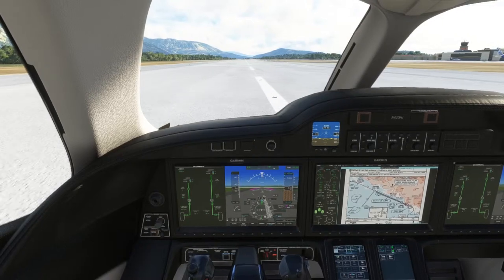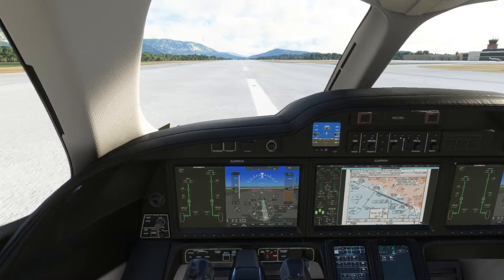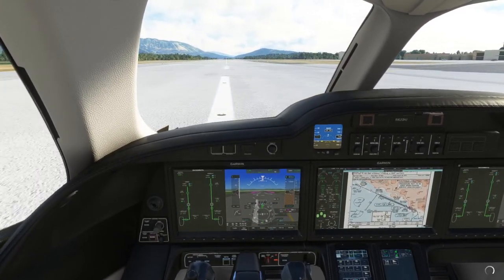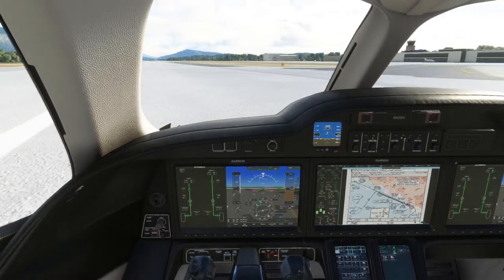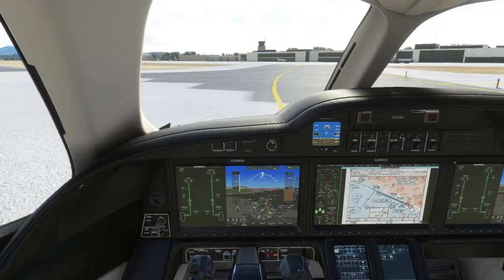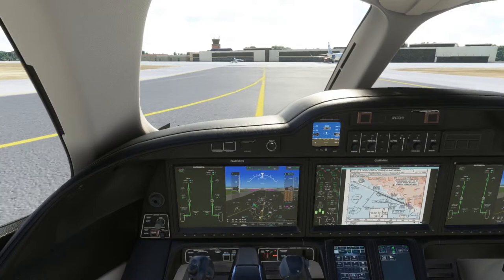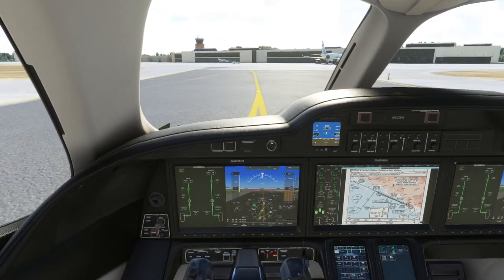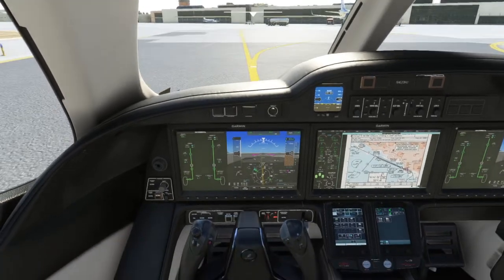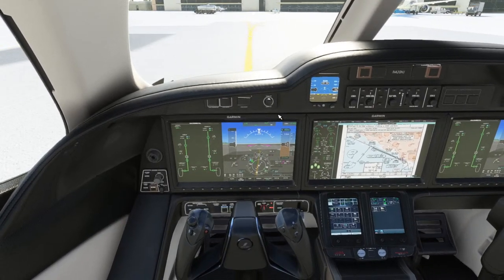So I would like to show you more of the handling skills, but unfortunately I have to leave soon, so we'll just taxi to the stand and I'll answer your chat questions if you have any. And in the next stream I promise to do a more detailed review about the handling, but the handling itself is really awesome. I think that's the best handling airplane in the MFS so far.